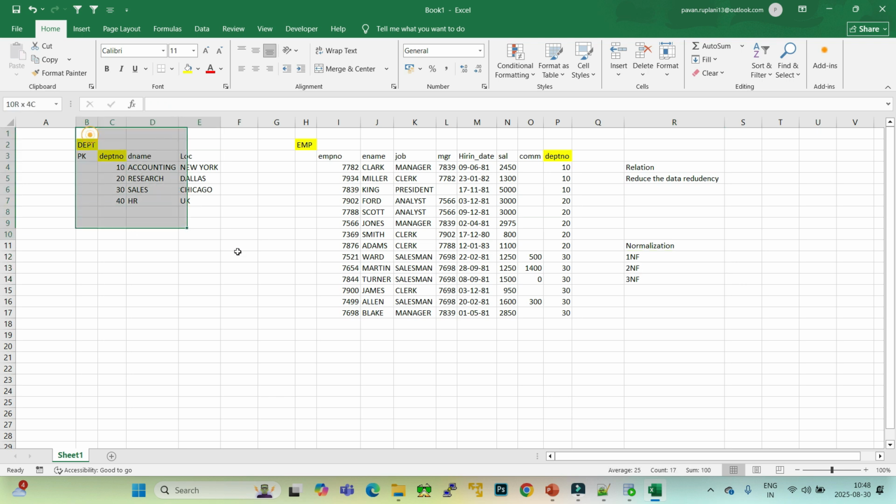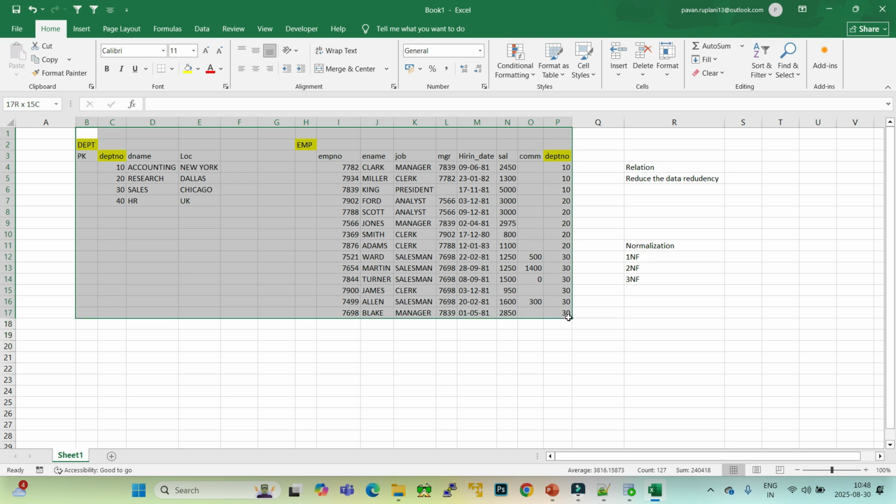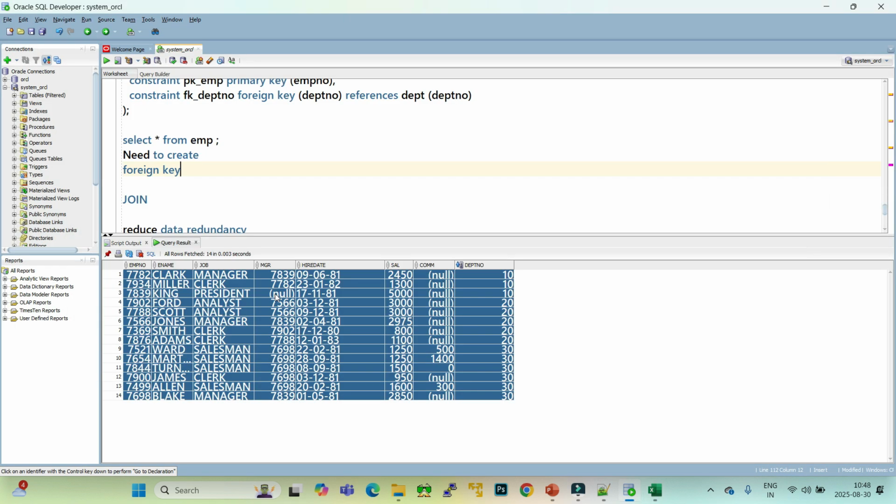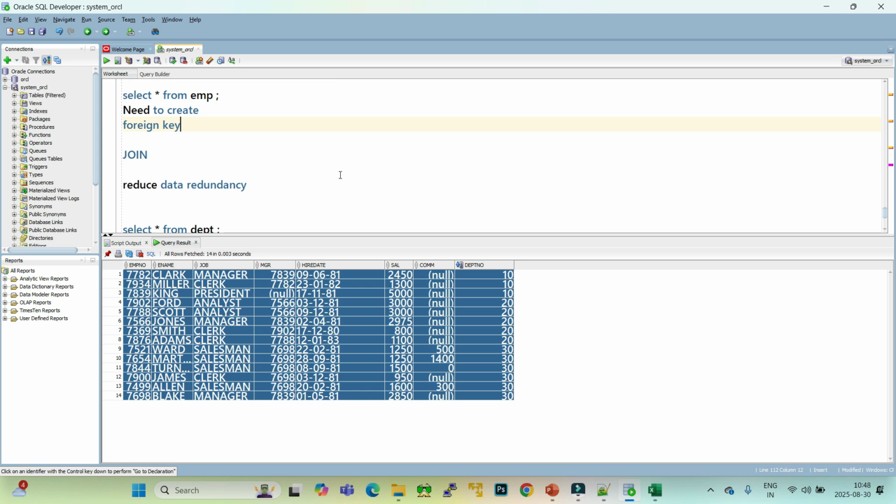Now this database design is an effective design, is a good design because it has a very reduced data redundancy, right? And that's the crux of a primary key and foreign key. Now when you split the table, make a common column that will act as a foreign key. All right. I hope you understood the primary key and foreign key concept, right? And I hope you also understood the basic idea behind normalization, right?